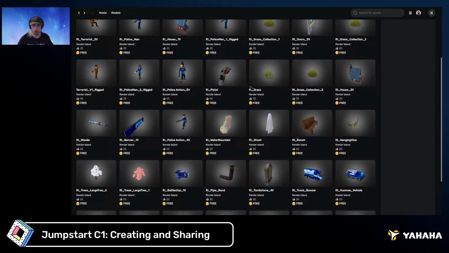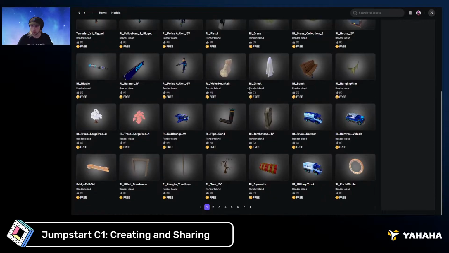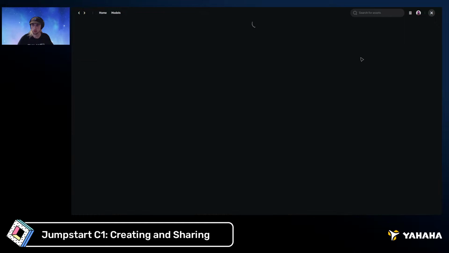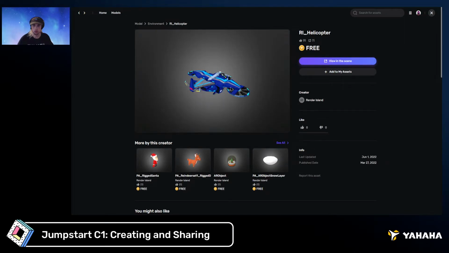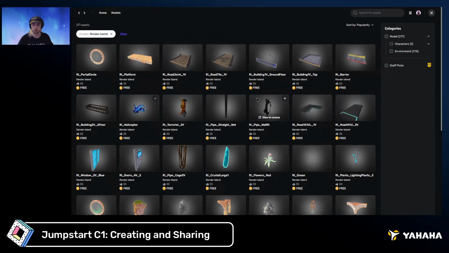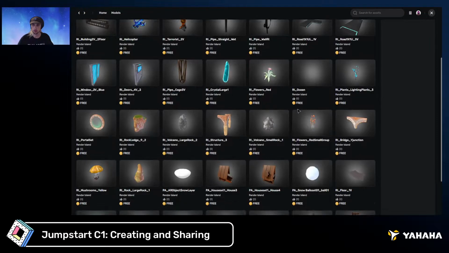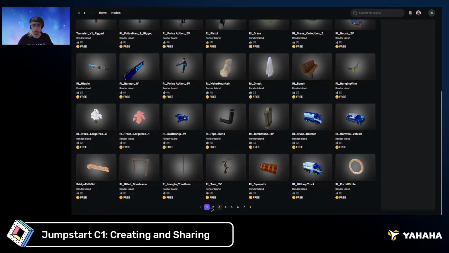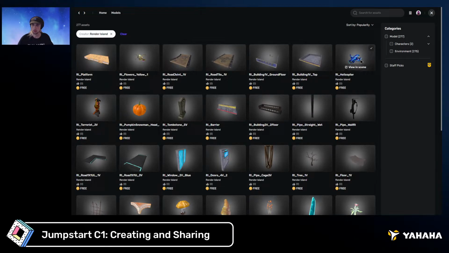Ooh, yes, this is a bunch of sci-fi stuff. I think I want something that flies. Yes, here we go. This is beautiful. So if you like an asset, you can either click here to add it to your assets, or you can go back to the overview, and it's gone, unfortunately. Where'd it go? I think I got a different view. Oh, did it disappear on me? Here it is. You could have clicked here as well. So there's a little plus button here too. You can quickly add assets.